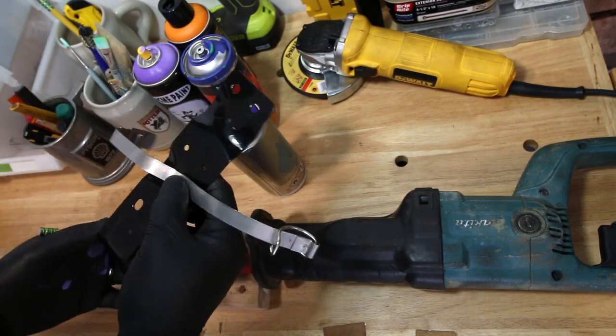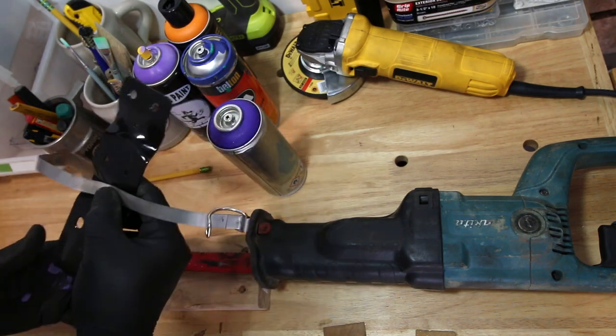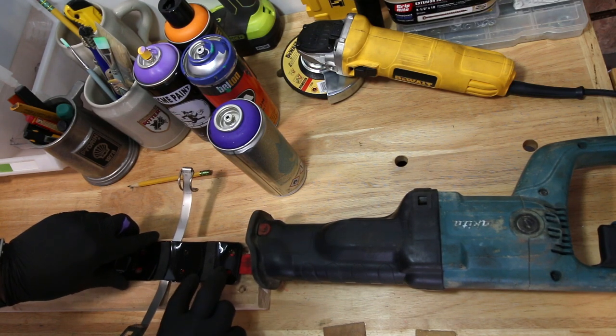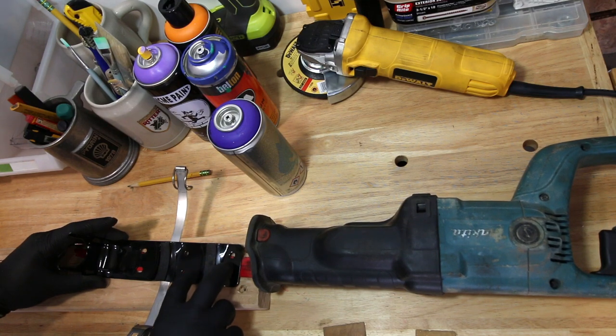And we'll try to keep it nice and as centered as possible. Doesn't have to be perfect, but it should be close enough. So we'll use this hole as our first baseline. And you know, we're gonna keep it probably about half an inch from the bracket there. I think that should do.